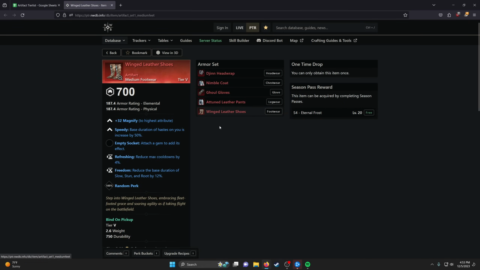Winged Leather Shoes. If you are a PvE gatherer, this is fantastic for you because you can gather stuff and move a little bit faster. If you are not a PvE gatherer, you are never going to see this artifact ever used. So it's a very big dichotomy between being very good for PvE, and I don't think this will be very useful at all within PvP.